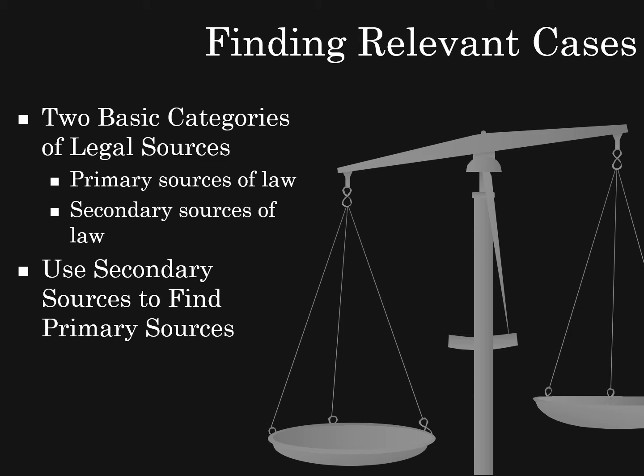And the great thing about secondary sources is that not only do they explain the law to us, they help us locate primary law, because they usually have some type of annotation, references to primary law. When we're talking about secondary sources, we're talking about encyclopedias, law review articles, and ALR annotations, which ALR stands for American Law Reports, and those are a great source for finding primary sources.